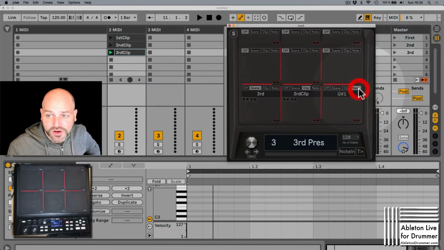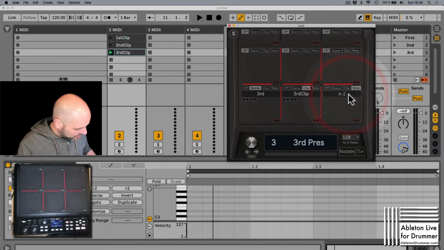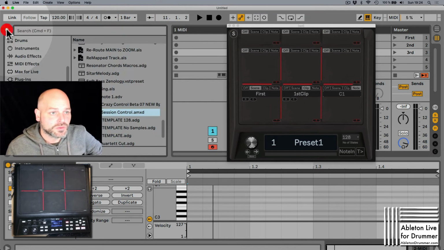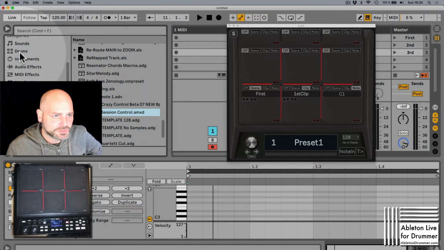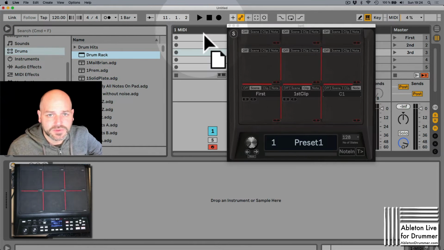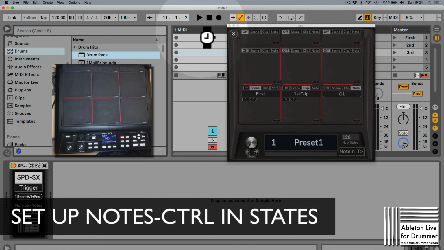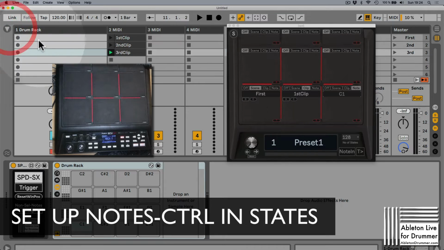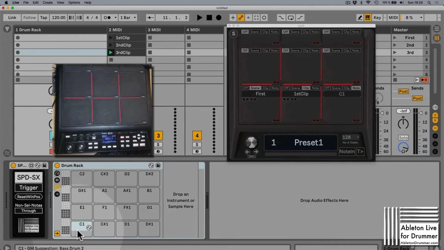So let's do this on the third pad here. So maybe I want a C1 for the first preset. And this is interesting if you have different sounds you want to be triggered on the same track. So if you have, let's real quickly do this. If we are just putting a drum rack here, we're just going to use an empty one for now. I have a drum rack on this track here, and maybe let's say in the first song I want a C1 to be triggered by this pad. So this is what is happening now, and I can see this is lighting up.